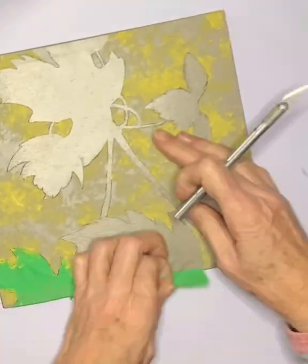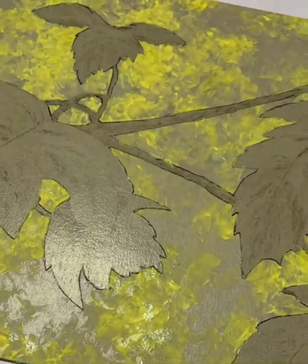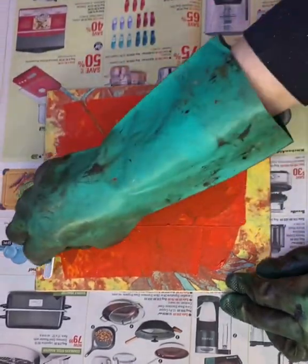The plan is to print this plate a shade of green. Now we're ready to ink up and print the final print. In preparing to print, I'm inking the orange plate with oil-based ink. When carding it onto the plate, it pushes the ink into the weaves of the plate.